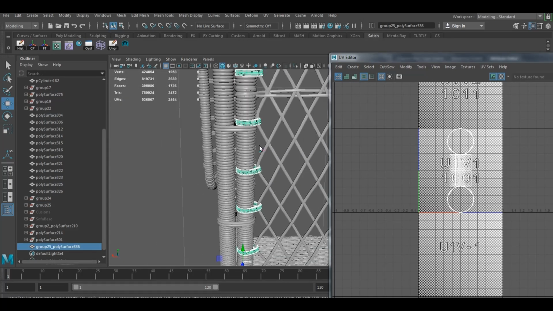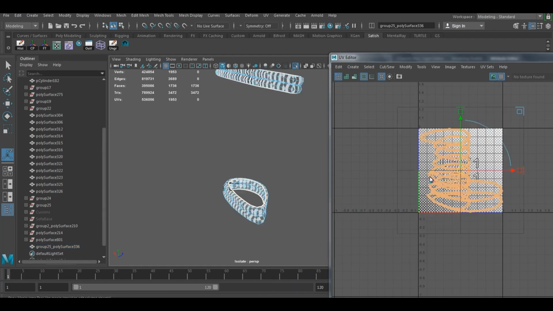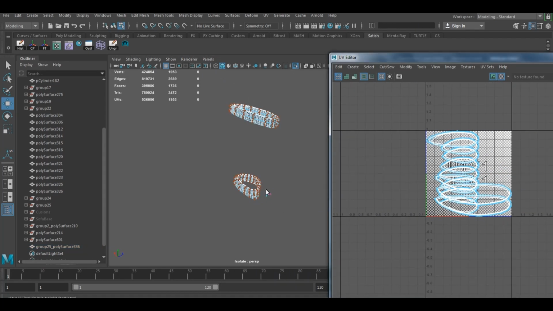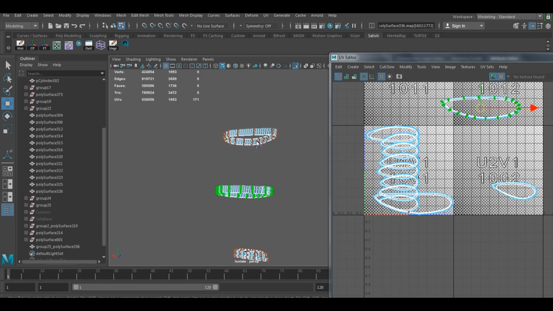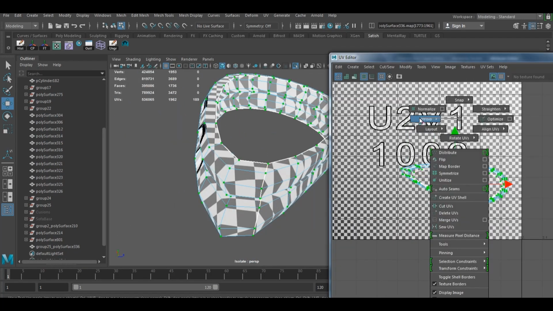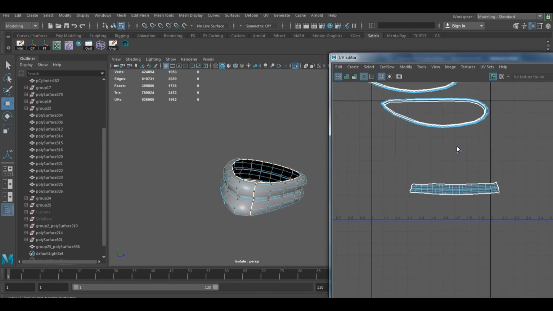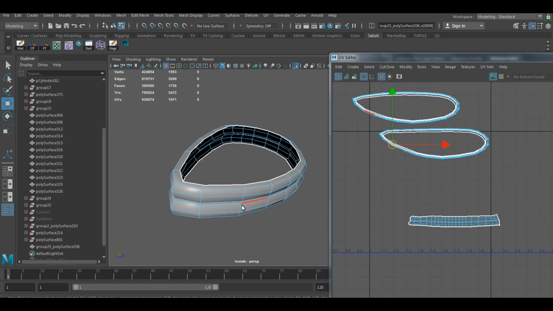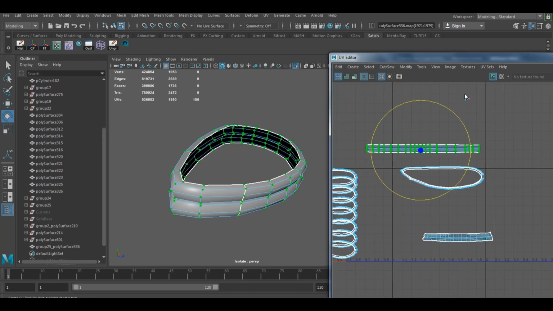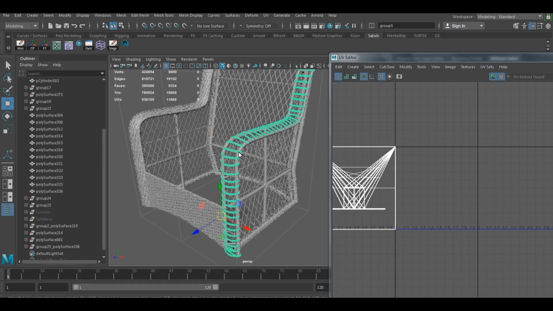Selected these objects and combined it. Now doing the UV unwrapping. I skipped that part and did the same thing with the other objects also.